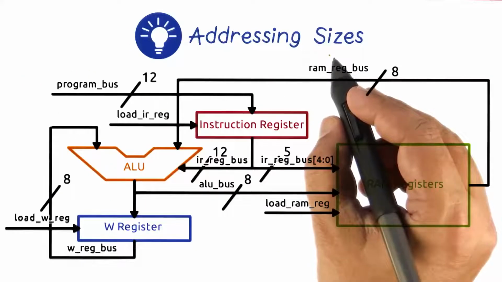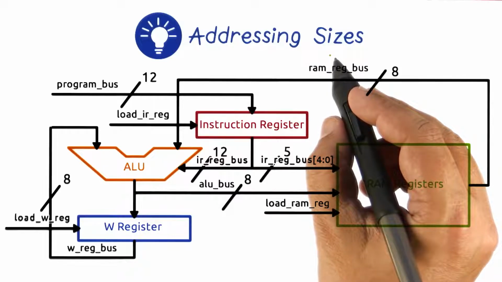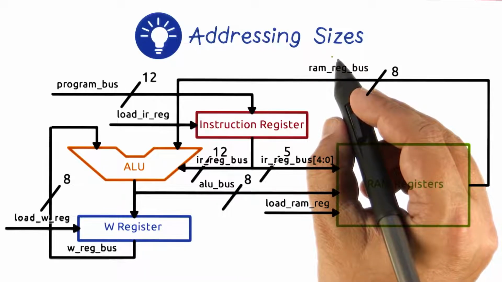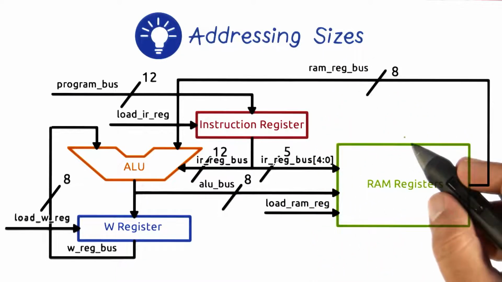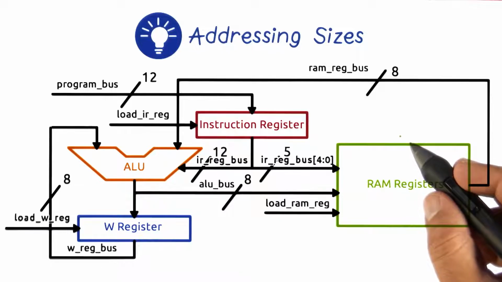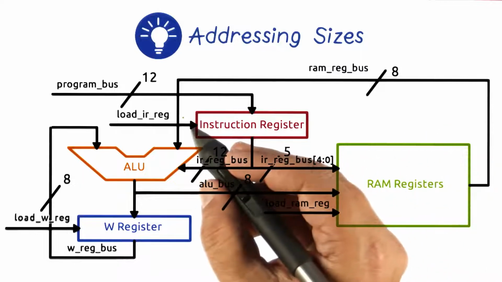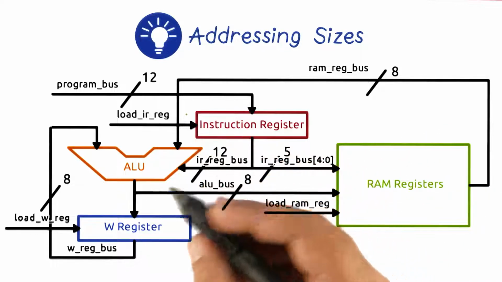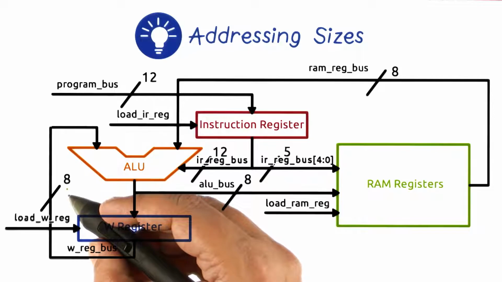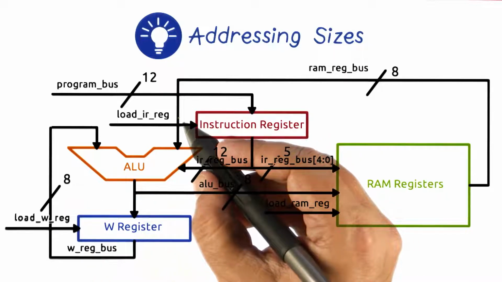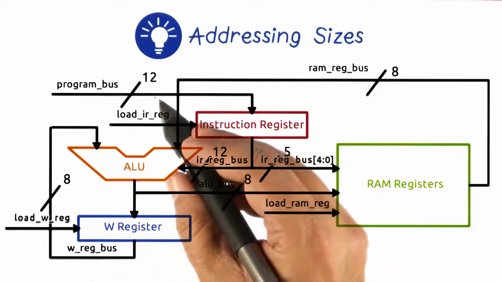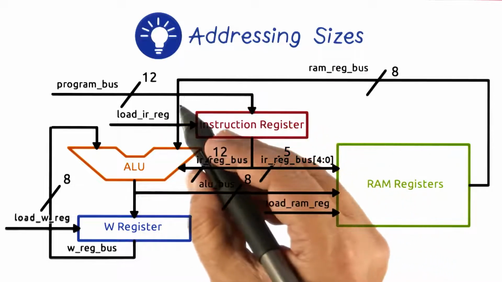The different types of operand widths that are supported in the embedded world make a huge difference in terms of the internal organization of the buses and in supporting these addressing sizes. For example, take a look at this simple organization of data paths in an embedded processor. We have 2 different kinds of processing modes. One is for the regular 8-bit operands, which go through the set of buses over here. However, in addition to the regular 8-bit, we also have an operation supported for 12 bits.